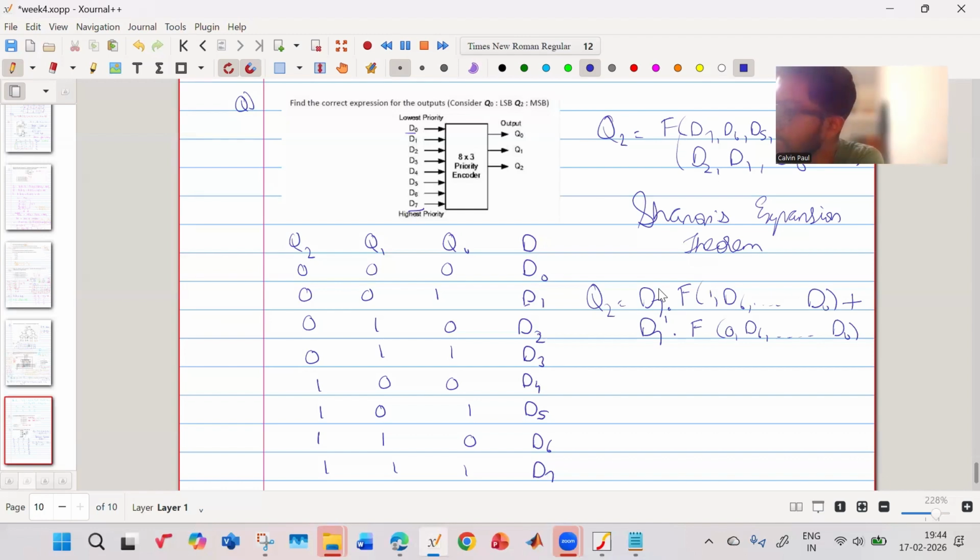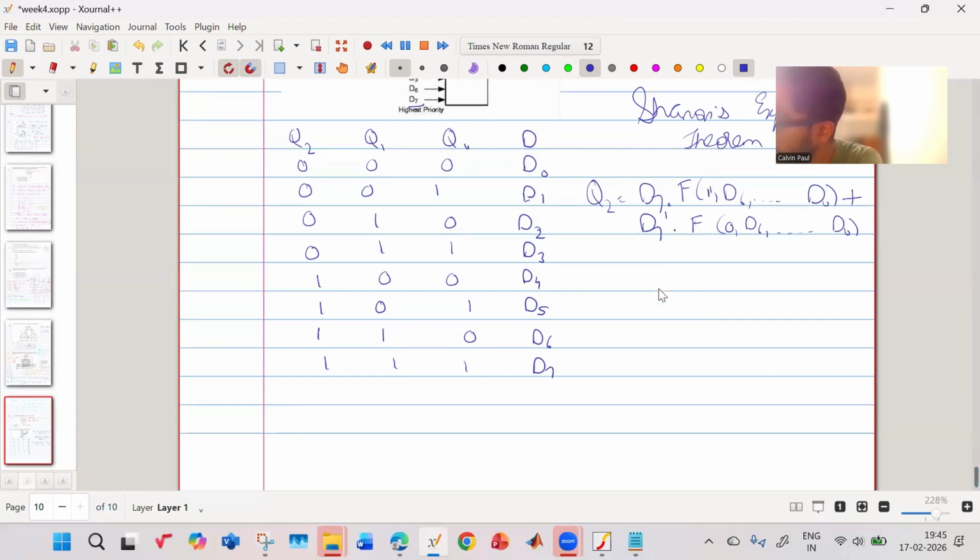I hope this rings a bell that this is a very useful theorem, Shannon's expansion theorem.